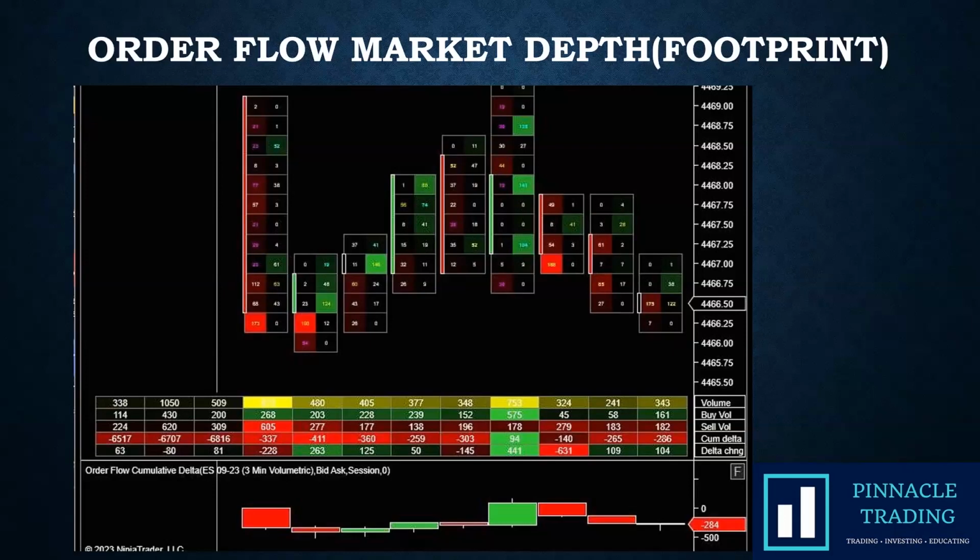And on NinjaTrader 7, I don't think it really existed. I know there were probably some third-party tools that you could have gotten, and you probably paid a lot of money for them. But now Ninja is able to build that into the platform. It's included, as long as you have the right data feed, you can get this information on your chart. So that's all I really wanted to show you there.